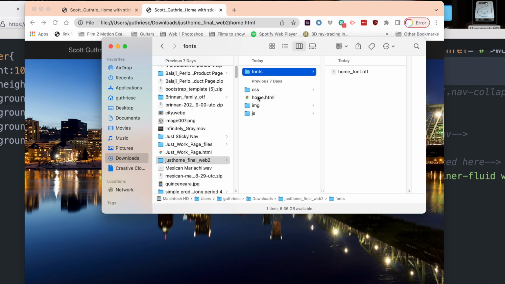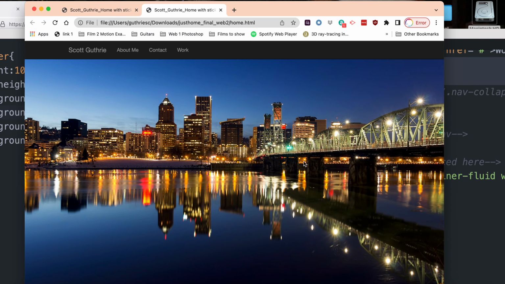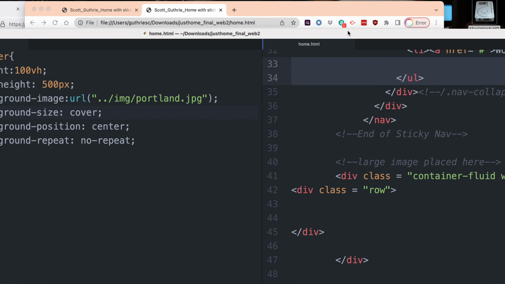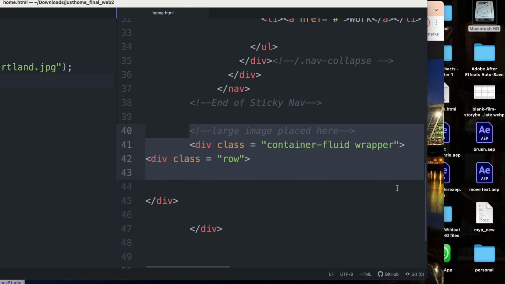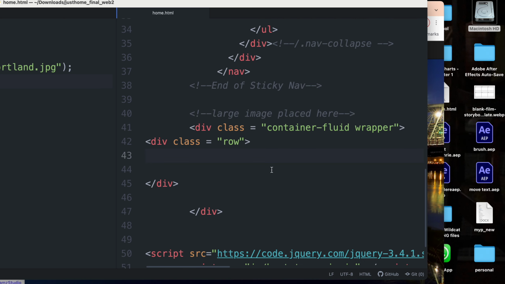Now, again, we're going to place some text here that says my name and says portfolio. So here's my large image placed from the container. Here's a row, empty row, and then close the row, close the container. So remember, it's container, row, and column. What we're going to do is a little different on this. We're going to say div class. We've done that a lot before.